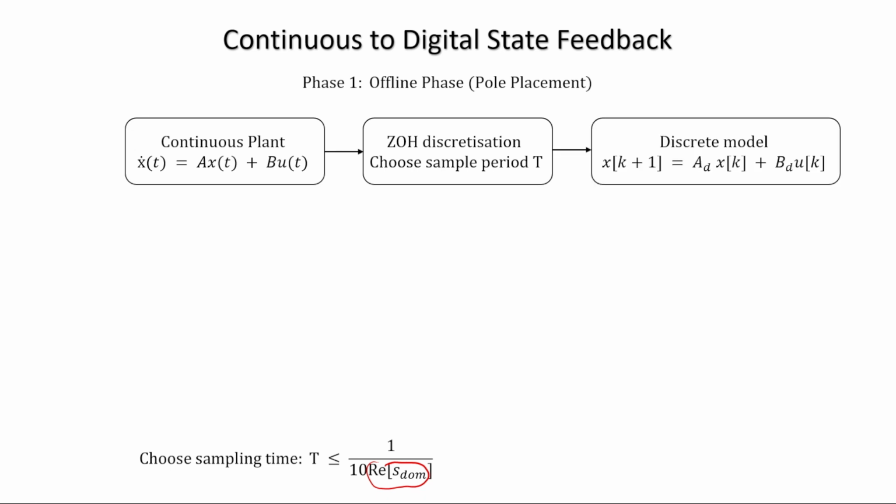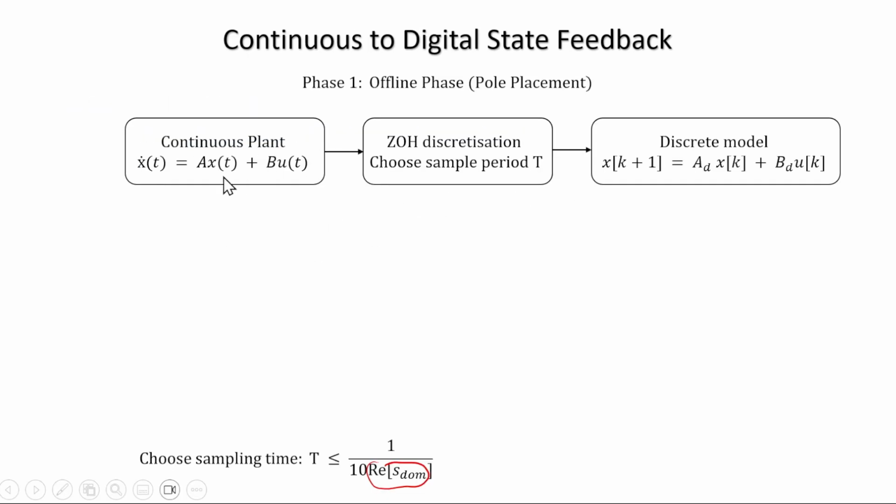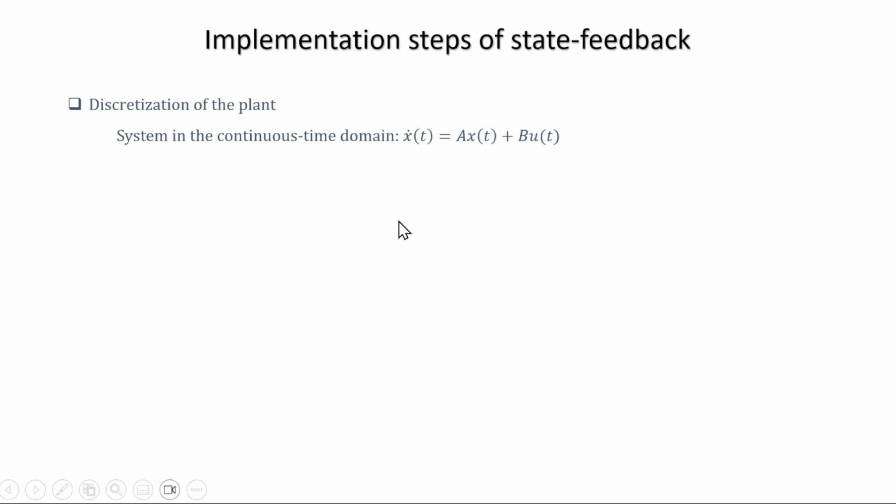Now the next step would be to discretize the model. So let's see how we discretize the model. When we discretize the model, the system x dot equal to Ax plus Bu becomes a model of this form, which is now discretized. You can see that we will have only samples now. So what are these A_D and B_D? Let us try to look at that.